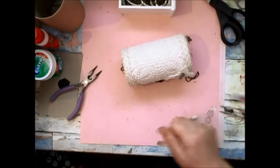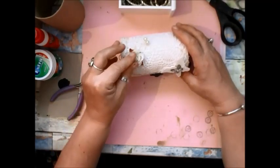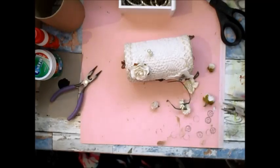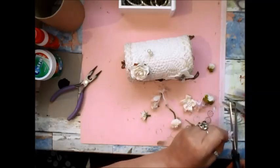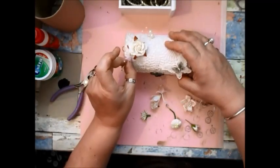I'm going to put some flowers or something on there now. Let's have a look, see what we've got. Put that there. Oh, that's pretty. And a few more surrounding flowers. That's all you need. Kind of going for the same colours. I don't want to do too much. Baby's breath. Definitely, which is my hint of pink. And it is a subtle hint of pink. Let's just see how we get on from here. The baby's breath I think I'll put on. I need that hanging from there.